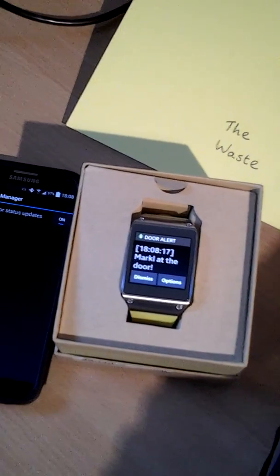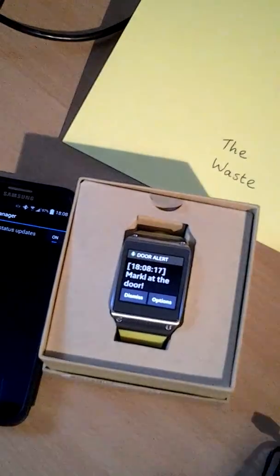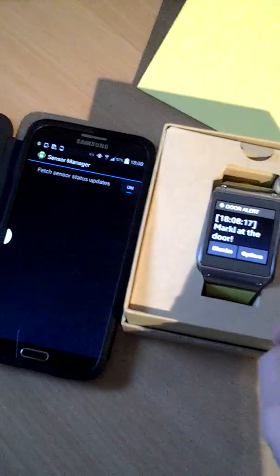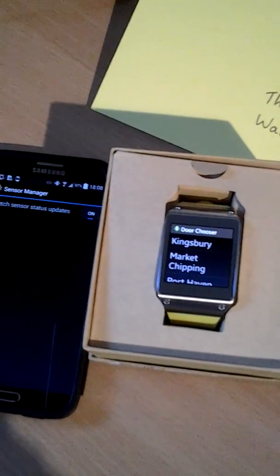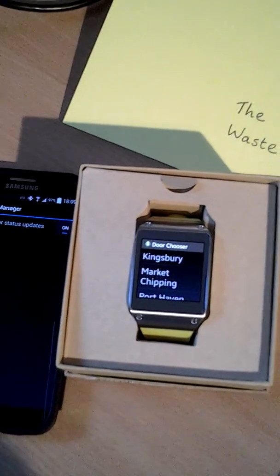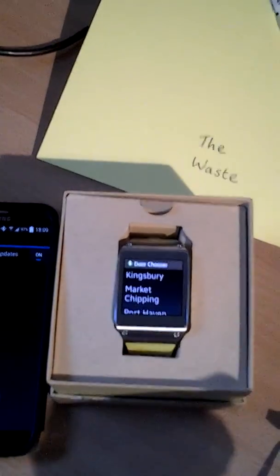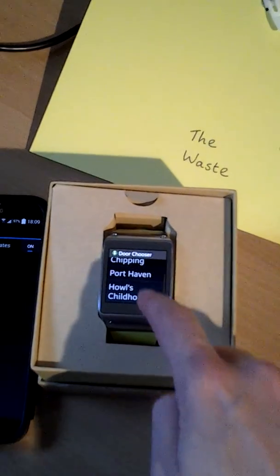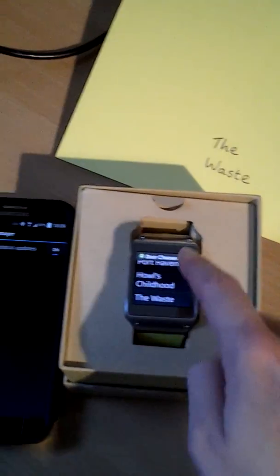So again, it's Markle at the door. This time, the time is a little bit later, if you can remember what time it was before. Let's press the options. Okay, so this has taken us straight into the door chooser. That was one of the options from the main menu. It disappears if you don't use it very quickly. We've got some options in our door chooser: Kingsbury, Market Chipping, Port Haven, Howell's Childhood, and the Waste.